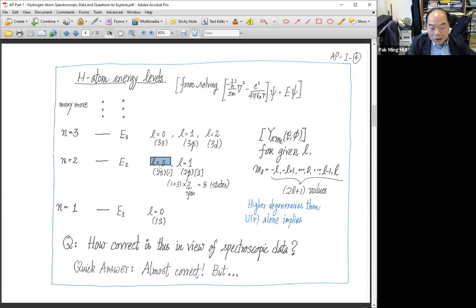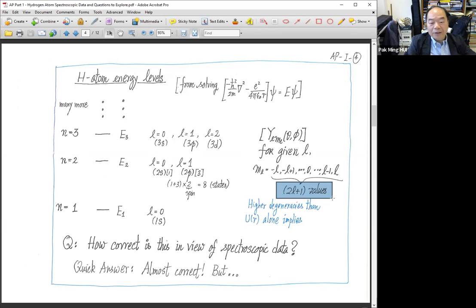The l equals 0 states are also called s states. So this is 2s. The l equals 1 states are p states. These are p states, 2p. Behind l equals 1, there are m equals 1, 0, minus 1. That's why I give a small bracket 3 here about the degeneracy behind l. In general, given l, there are 2l plus 1 values of m. Okay, so I'm trying to level the field so that when we move on, you have this basic knowledge of the unperturbed problem.